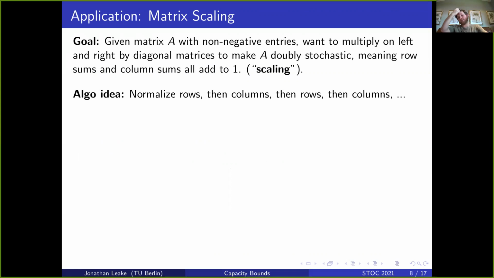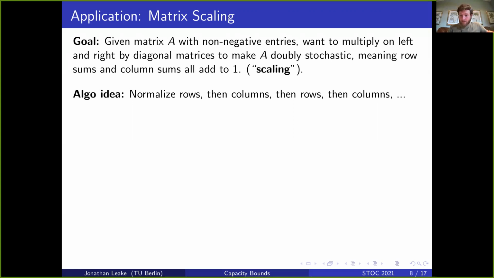And basically the idea is as follows. Well, I know by multiplying on the left, I can make the rows all sum to 1. Great. But of course that doesn't fix the columns. So once I've done that, let's do it on the columns now. I can multiply on the right by some matrix and make the columns all sum to 1. But now I've screwed up the rows. So let me go back and fix the rows again. Then I've screwed up the columns. Let me go fix the columns again. And it turns out if you keep doing this, and under some nice conditions on the matrix, this process will converge to a doubly stochastic matrix in the end.